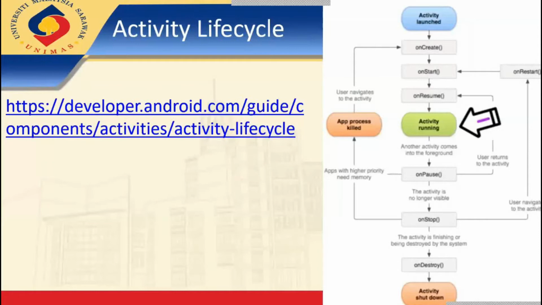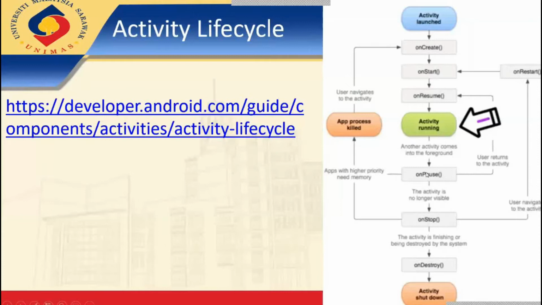For example, you open the WhatsApp app and you are typing or checking, so the activity is created, started, and then it is in the running state. Let's suppose you click a link there and open another app on your mobile. What will happen? The WhatsApp you already opened will go to the pause state, and the new application, maybe a browser, will go through all these steps: it will be created, started, and running. And the previous WhatsApp will be in the paused state.